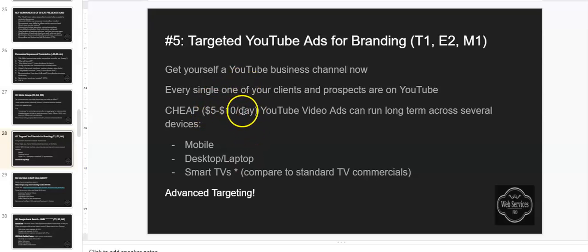But I'm gonna show you in a moment that, you've all seen these kinds of ads that pop up in front of the video you want to watch, and you can either skip them or not skip them. When someone sees the ad, if it doesn't speak to them, obviously they're going to skip it.